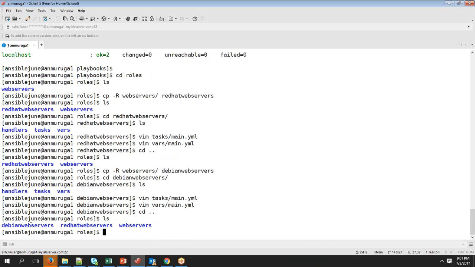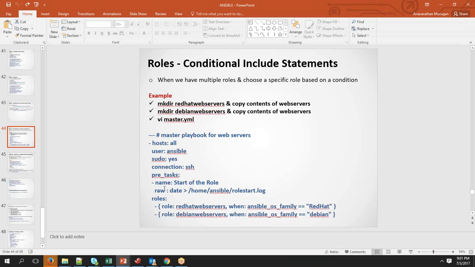To do that, on the roles, when you have a condition to be given like this, it is equivalent to giving the when line beneath it, just like how we gave it for the task. But to make it look simple, I have added it directly here by giving a comma. If not, you first give the role name, and below that you give the keyword when. Otherwise, you can directly add it up here.